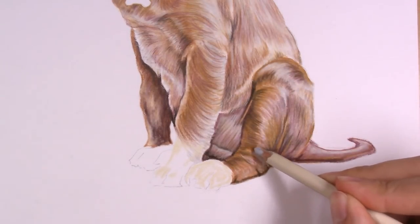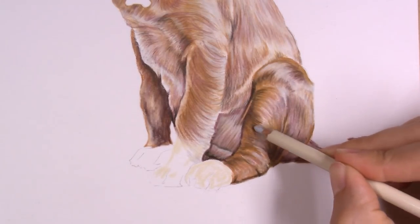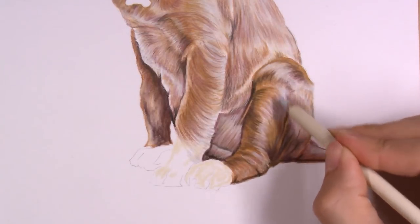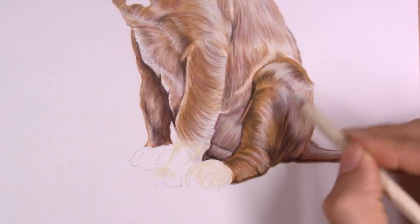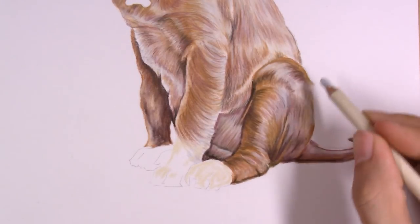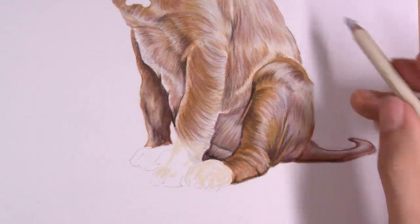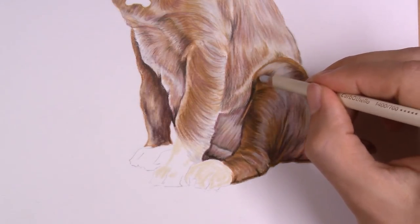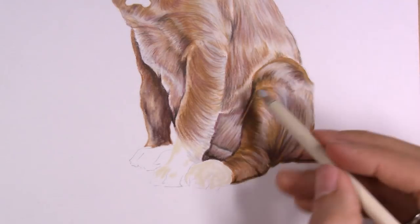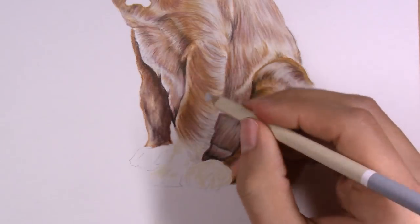Yeah, so it seems like a few of you can relate to my pencil sharpener issues with the pastel pencils. Yeah, it's unfortunate. It was working really, really well. I absolutely loved it, and then it just kind of died out on me, and now it doesn't want to do anything. Now it's just protesting and doesn't want to work anymore. Just wants to complain every time I try to give it a pastel pencil. It's like, nope, I'm gonna break it. Don't give it to me.